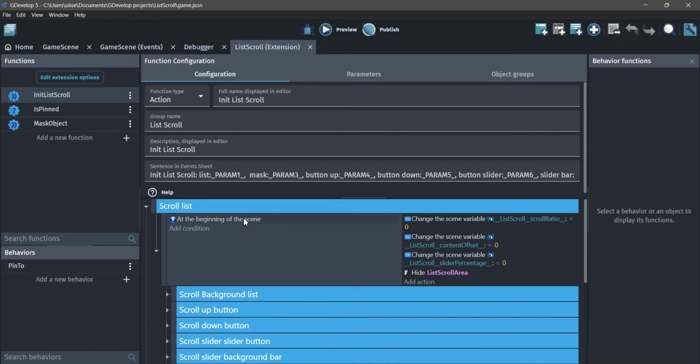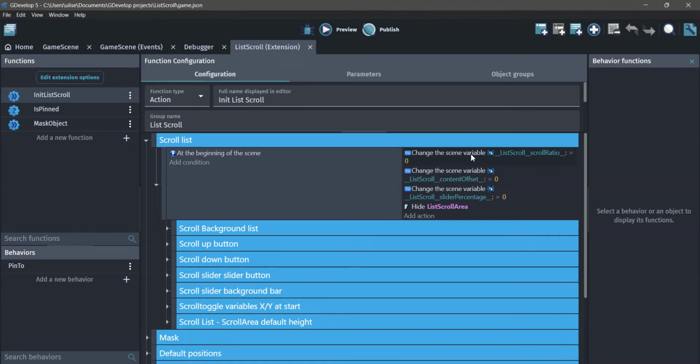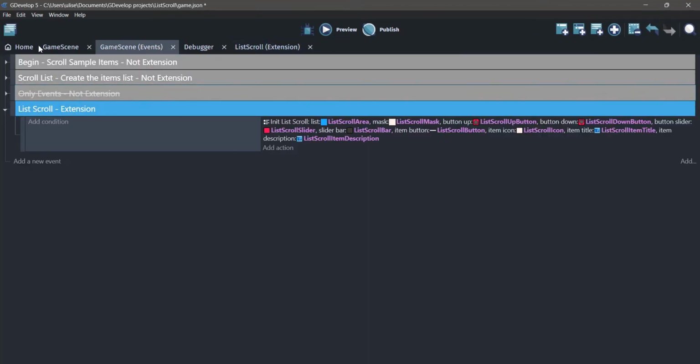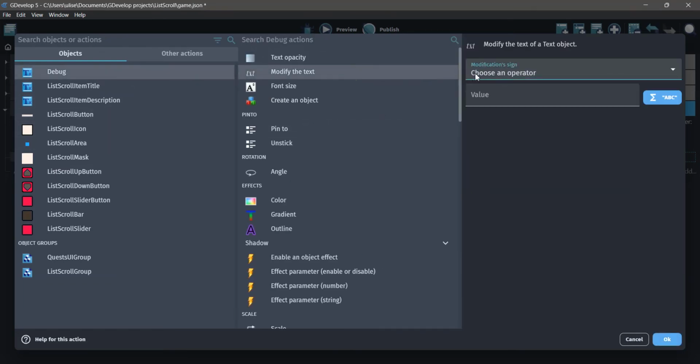When we begin the scene, we set some variables. This is for the slider button to get the scroll speed, which is between 0 and 1. Let me add some log here. Yeah, I have debug here.